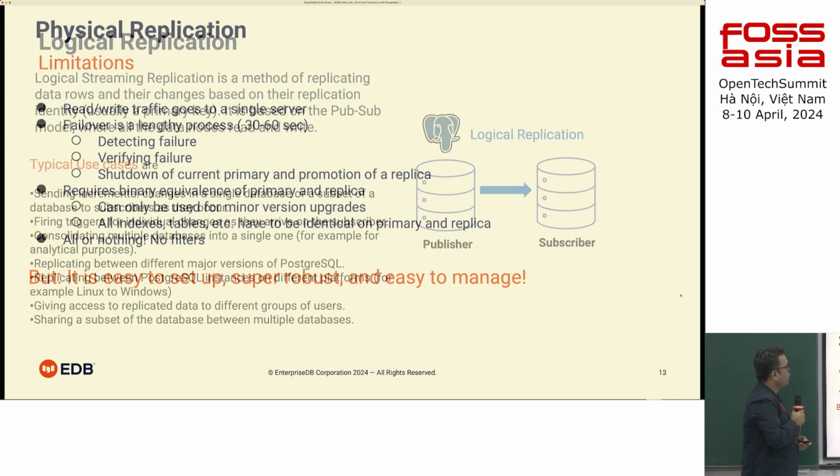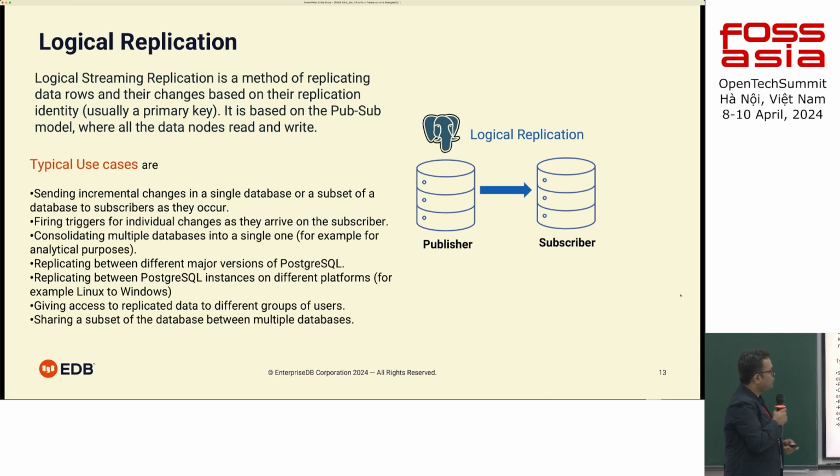Okay, so this is logical replication. I think one of the speakers talks about it in detail. Compared with physical replication, logical replication lets you avoid some of the limitations, because you can actually filter some of the data. It's based on a pub-sub model, a publisher-subscriber model. I'm not going into detail, I'm just scratching the surface here.